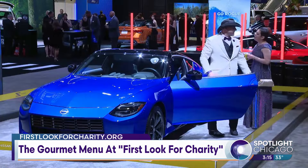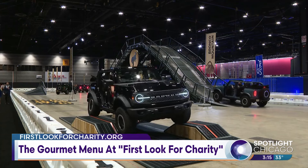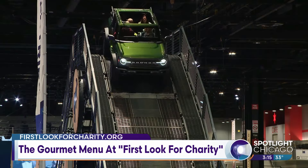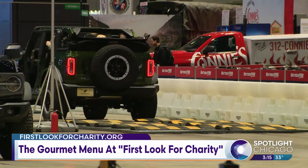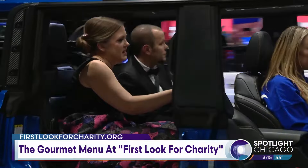At the Chicago Auto Show this year, you can see supercars, but you can also hop in the back of the Ford Bronco on the Built Wild test track. Lots of things to do. During First Look for Charity, people can actually experience indoor test tracks, so you don't have to fight the crowds that you would normally during a public show. The food and beverages available at First Look for Charity are different from a public show day as well. It's that exclusive VIP experience, and it's a first look of the auto show before it opens to the public the following day.